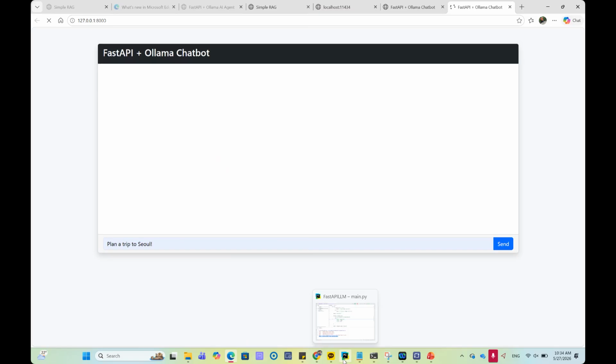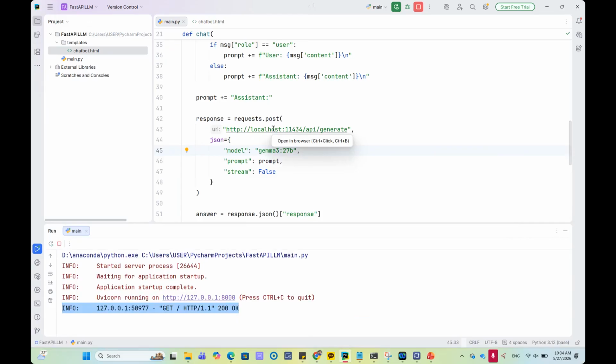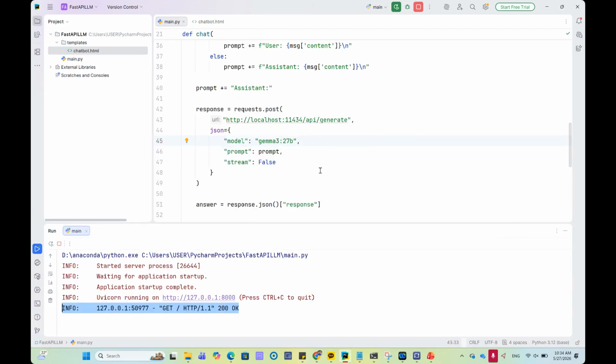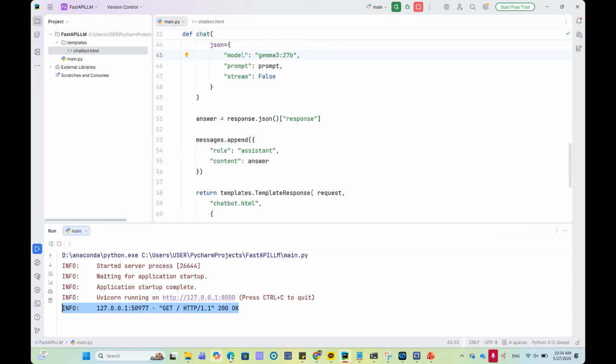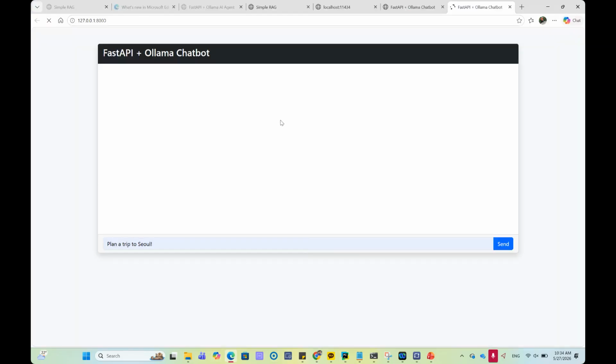Oh, this is very long. I think if you want to use an environment for the LLM, maybe you can use Hugging Face for a better result. If your computer is not that high spec like my computer, maybe you cannot get the result fast.